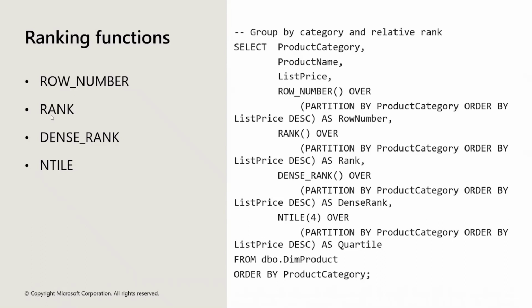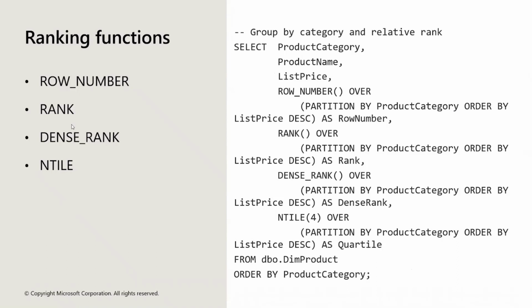When we talk about the rank, it returns the ranked position of each row in the ordered result. For example, in a partition of stores ordered by sales volume, the store with the highest sales volume is ranked as 1. Okay, and if multiple stores have the same sales value, they will be ranked the same, and the rank assigned to the subsequent store reflects the number of stores that have higher sales value, including ties.